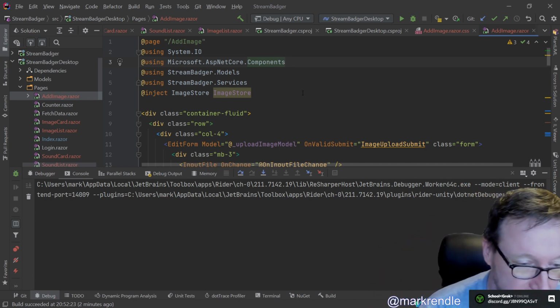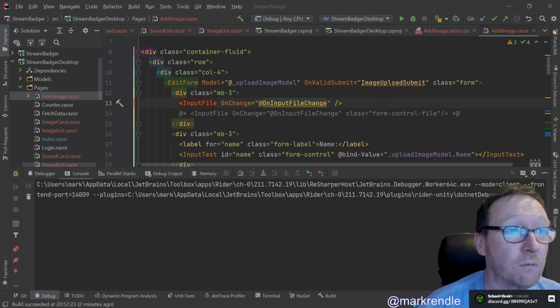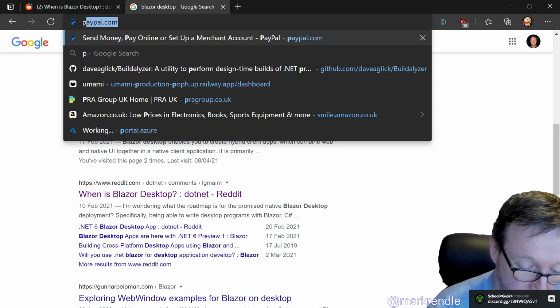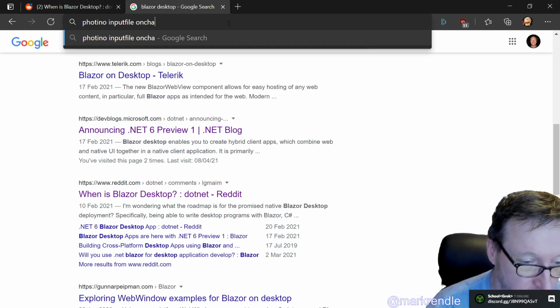So yes, there's a slight issue with Photino input file on change.